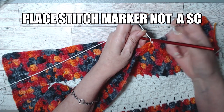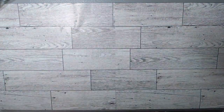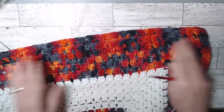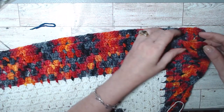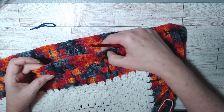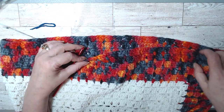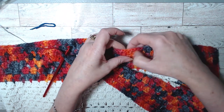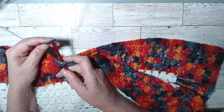All right. So what we're going to do now is come over here on your other side and do the same thing. Get you a stitch marker, a piece of thread or something. I'm going to use a piece of thread. So count your whatever number you have. 1, 2, 3, 4, 5, 6, 7, 8, 9, 10, 11, 12, 13, 14, 15, 16, 17, 18, and 19, the number after. Space after. 1, 2, 3, 4, 5, 6, 7, 8, 9, 10, 11, 12, 13, 14, 15, 16, 17, 18, and 19. So there is my 2 19s.